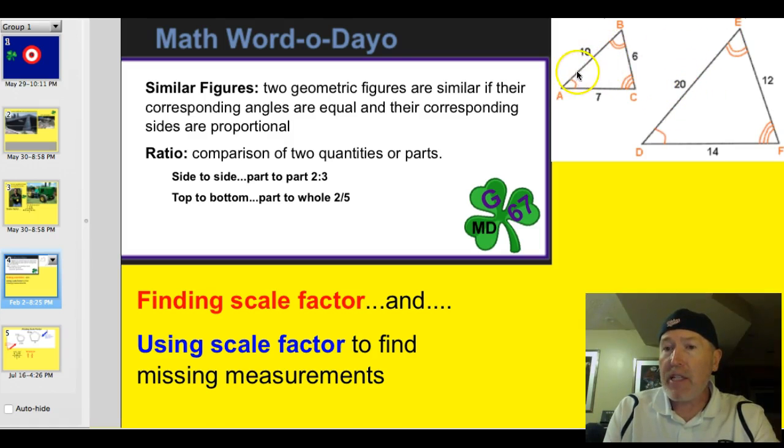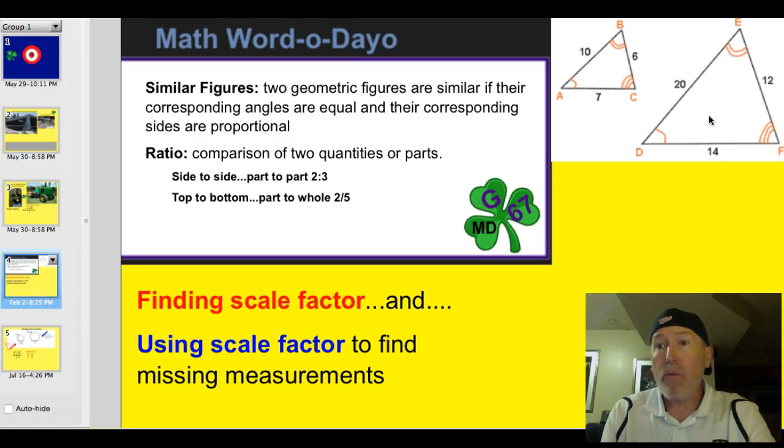Look at this side is 20, this side is 10. Looks like they're doubling. This side is 6, this side is 12. This side is 7, this side is 14. This one here is 1/2 the size of this. Or this triangle, it's similar. Its angles are equal. All of the sides are twice as large. It's 2 times the size. All right? We've already started talking about proportions and scale factor.